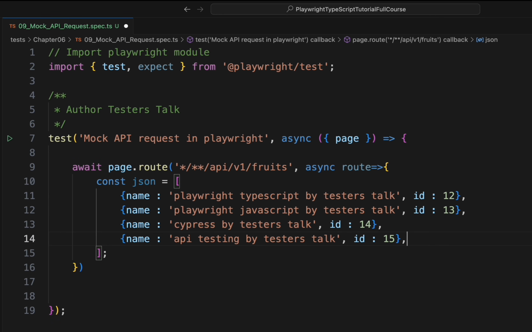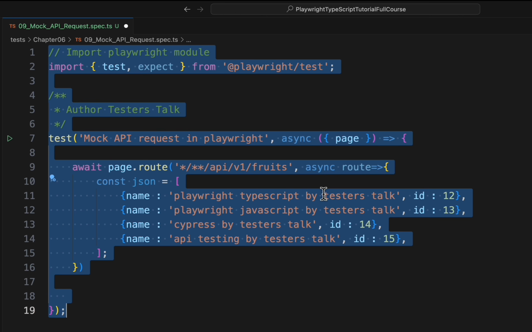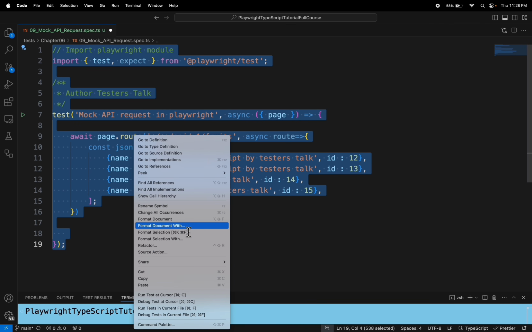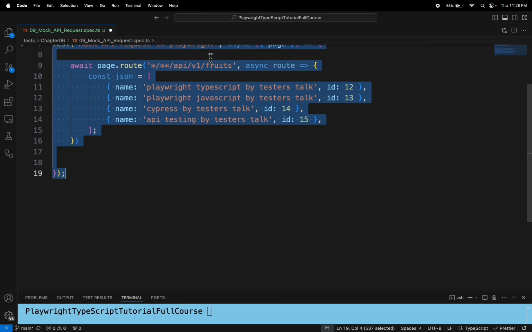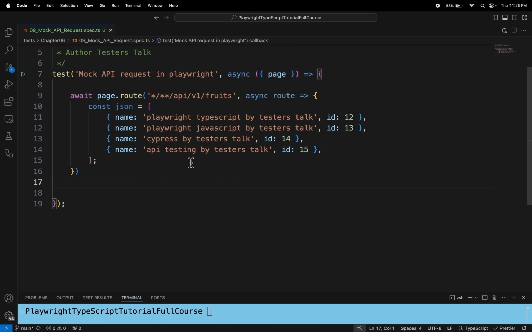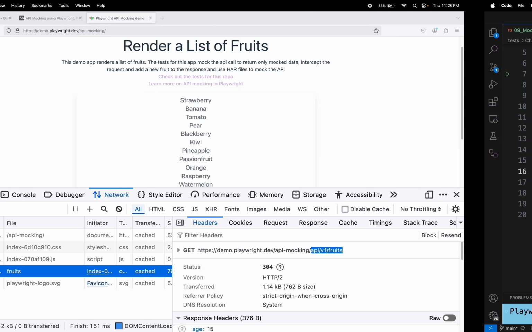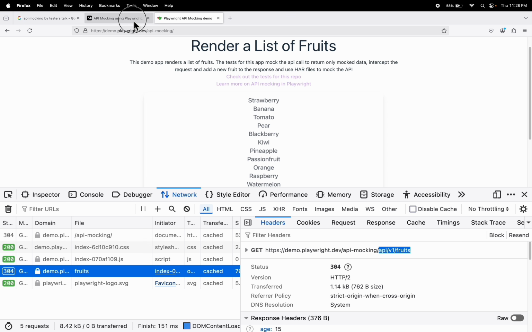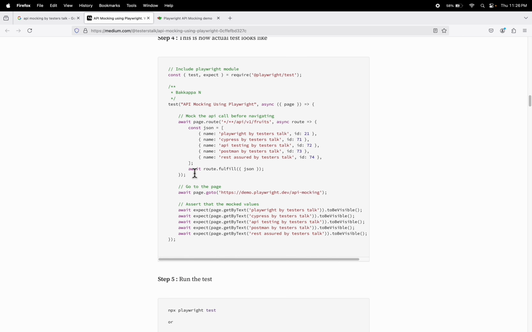So we are done with creating the JSON array which contains multiple sets of mocked test data. So let me format this test. After specifying the mocked test data, you need to fulfill the same test data by using the route.fulfill, and here you need to pass the object.